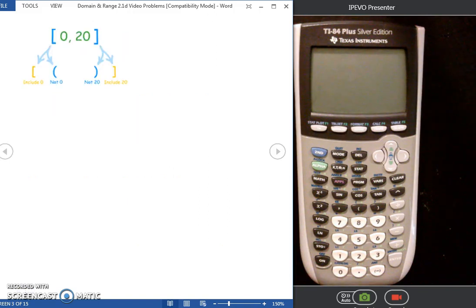A little bit of information that you are going to need to know to be able to answer these problems is just the difference between a bracket with corners and a parenthesis that is curved. So if it has the brackets, that means that number is included in your answer. So that would be like a less than or equal to, or greater than or equal to. And if it's a curved one, then that is just less than or just greater than. It does not include 0. So this here would include 0, and it would include 20, and it would include every number in between.